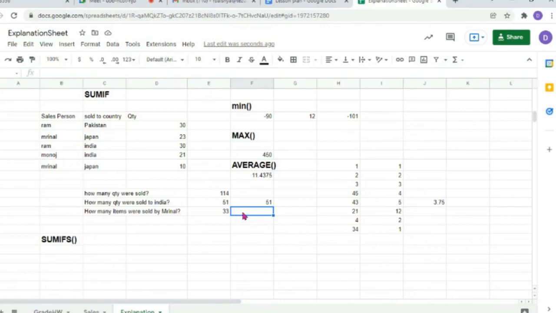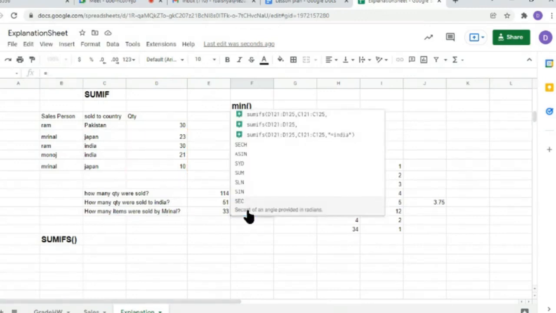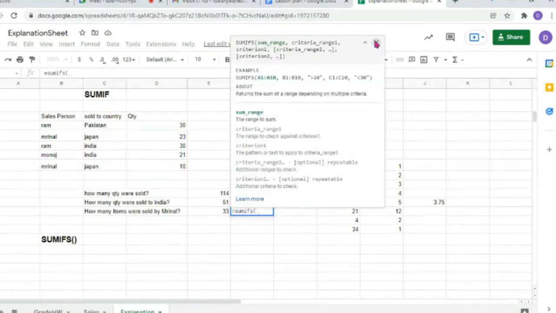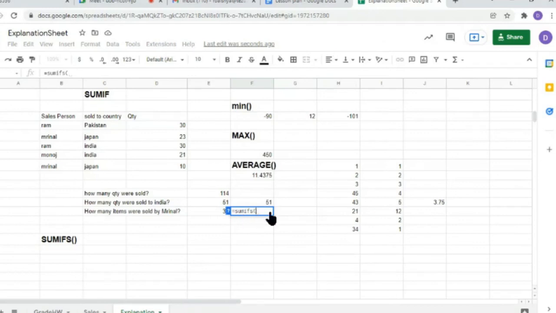Now, for some practice, let's try to answer the same question using the SUMIFS function. Again, equals SUMIFS, and I do not need this help menu anymore, so I'm closing it. The first thing is the range over which we want to compute the sum. Done.